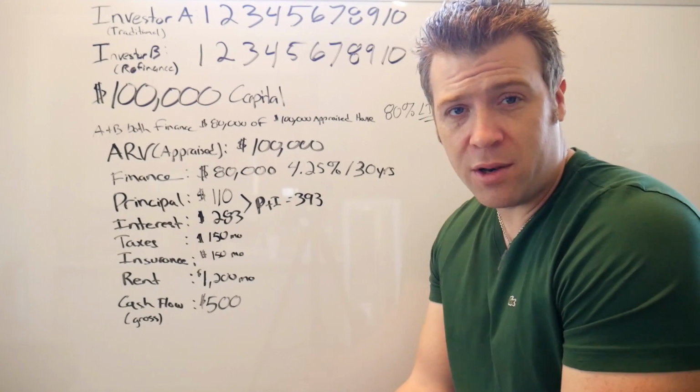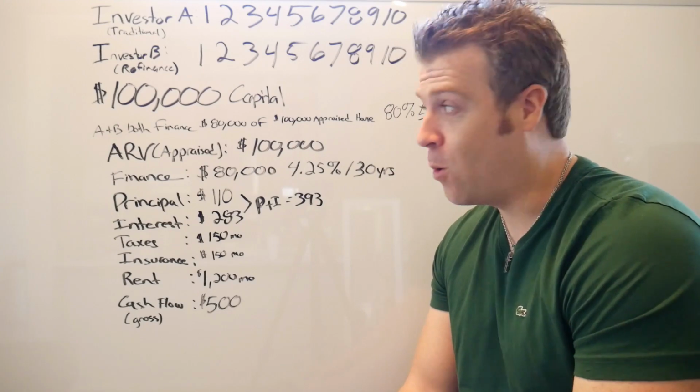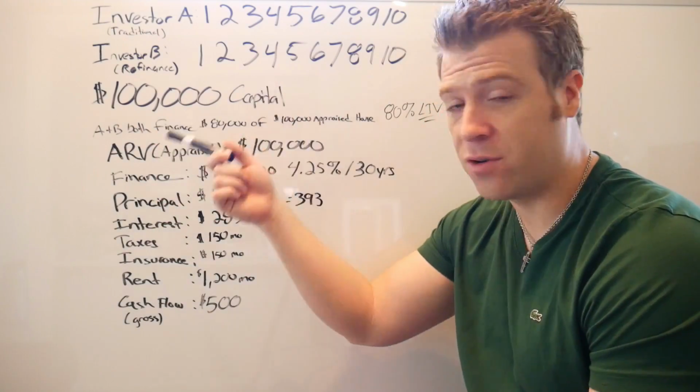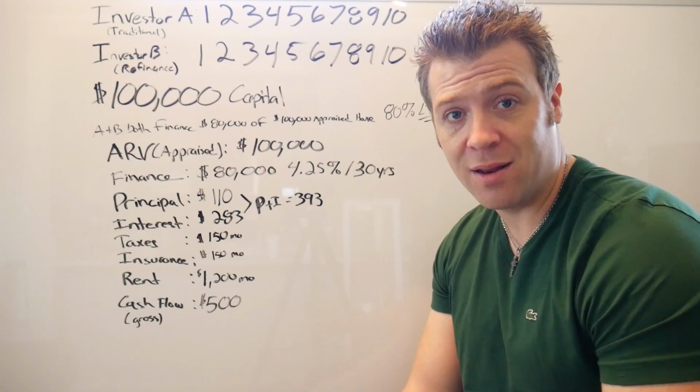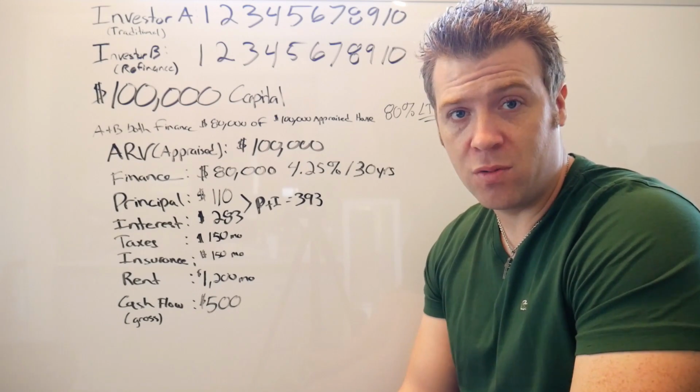But it's a good way to do it if you can get a rental property, but the problem is not a lot of people have $20,000. Nor, if they do have that, or they have a little bit of money, which we're going to use a $100,000 example, starting capital in this video, you're going to run out eventually. And we're going to show the difference between the two different models.